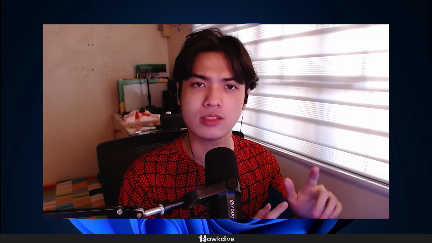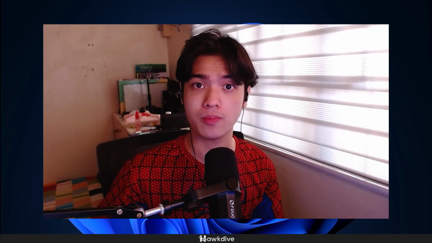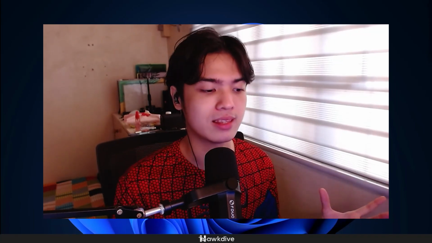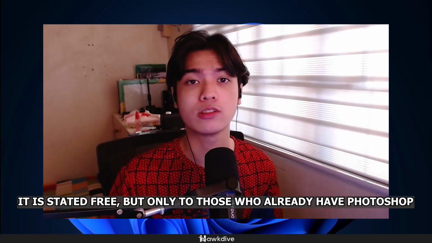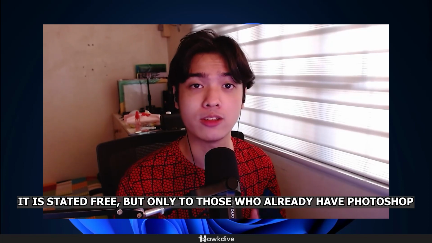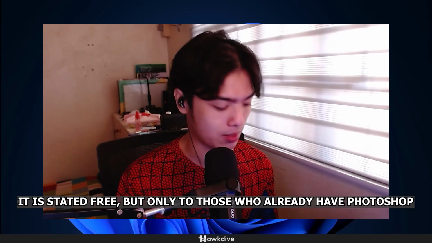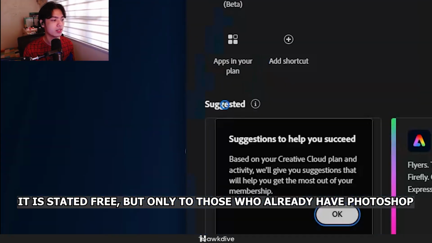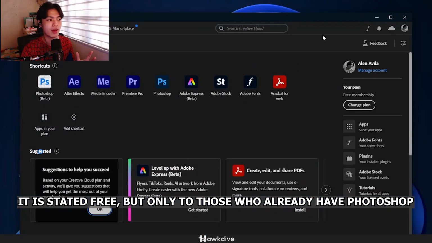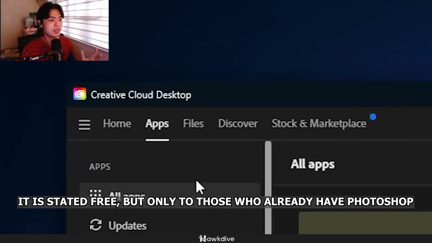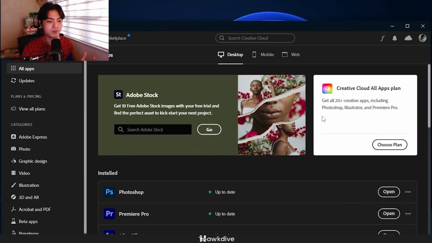Okay, so currently we are on my desktop, and as I've stated earlier, how can you use Adobe Firefly on Photoshop for free? Well, the thing is, Adobe Firefly is basically free for those users who have the Adobe Creative Plan or Creative Cloud plan on their desktop. Here, if I open up Creative Cloud right now, and if I go into my apps, as you can see, I can get them because I am paying for the Adobe subscription.